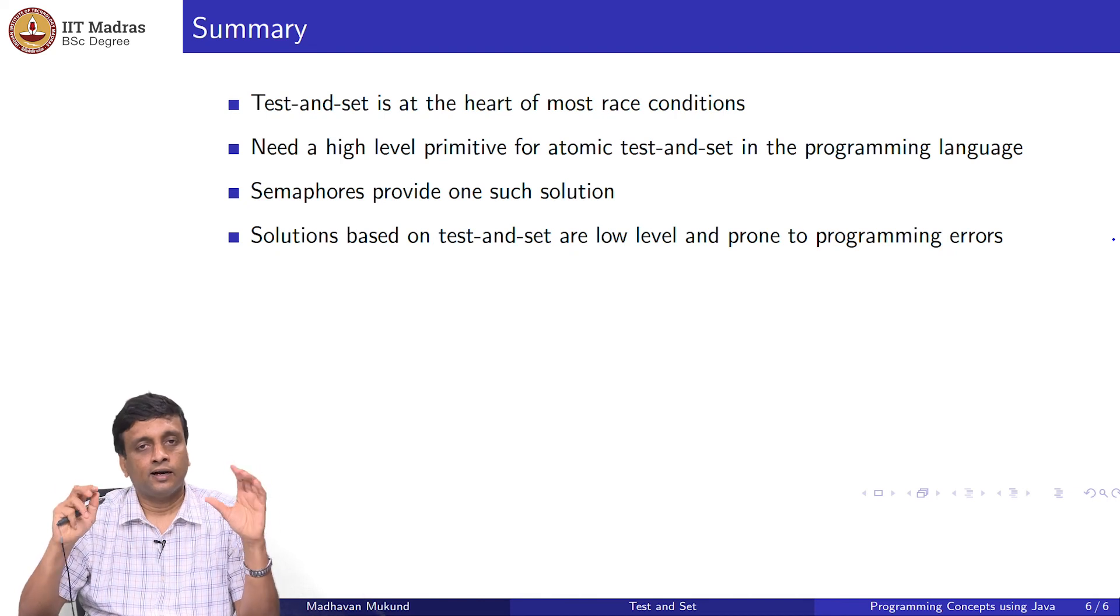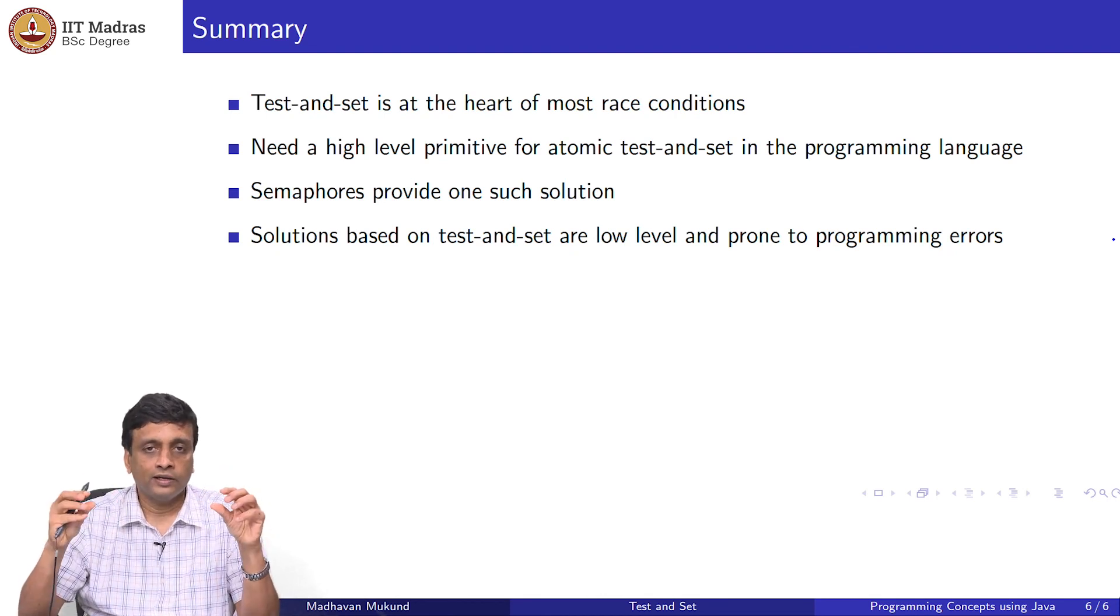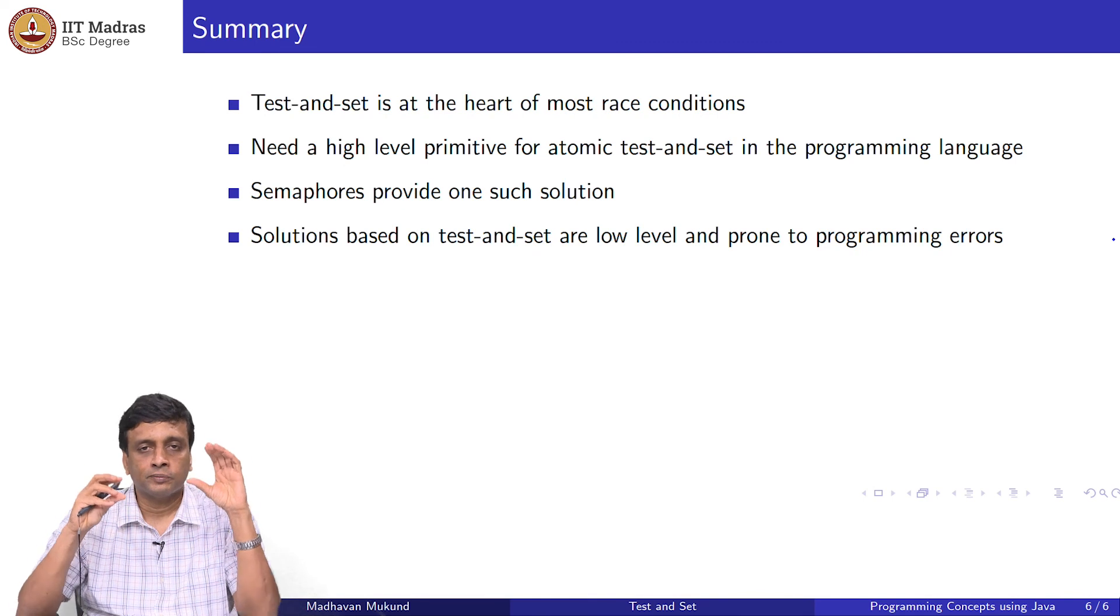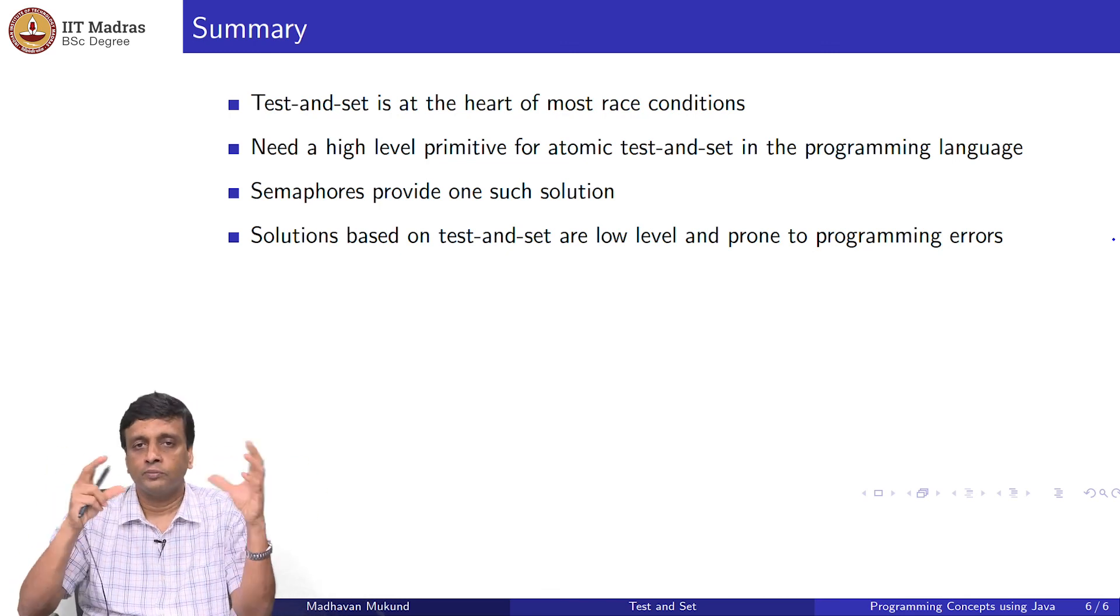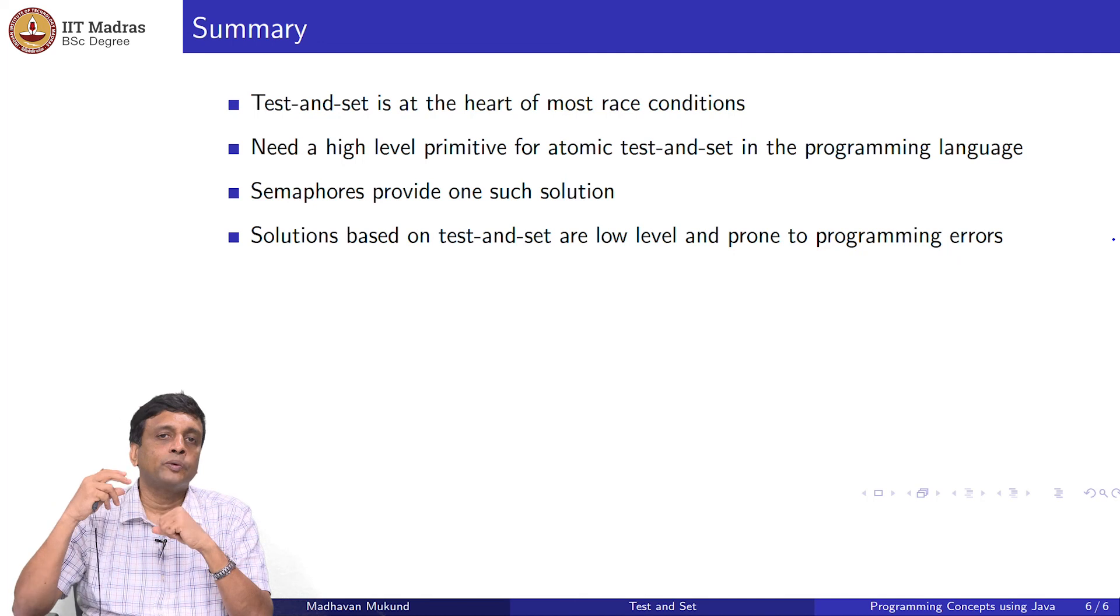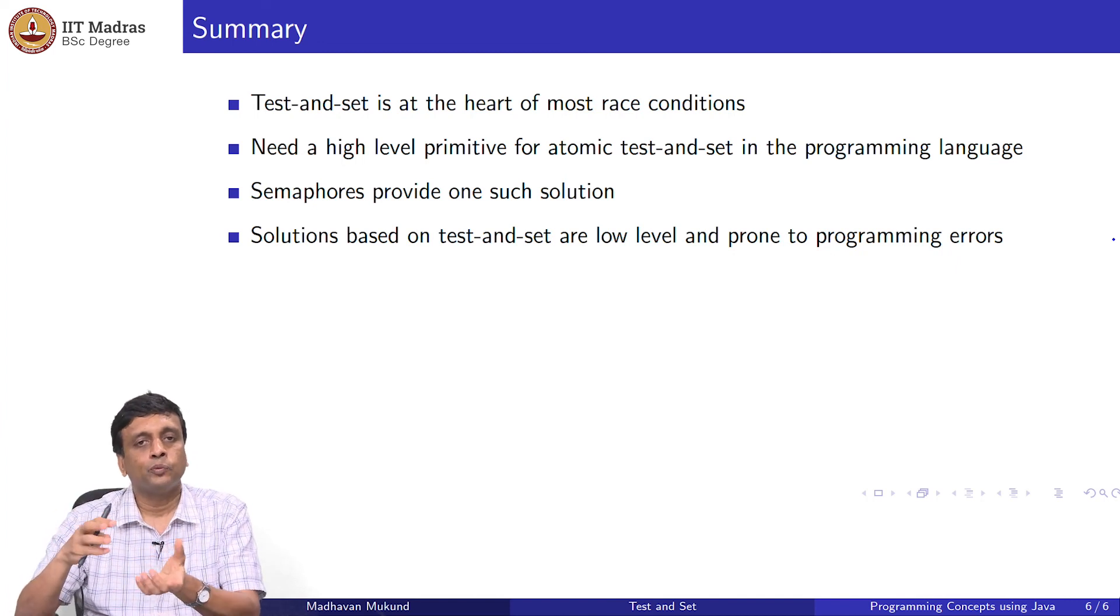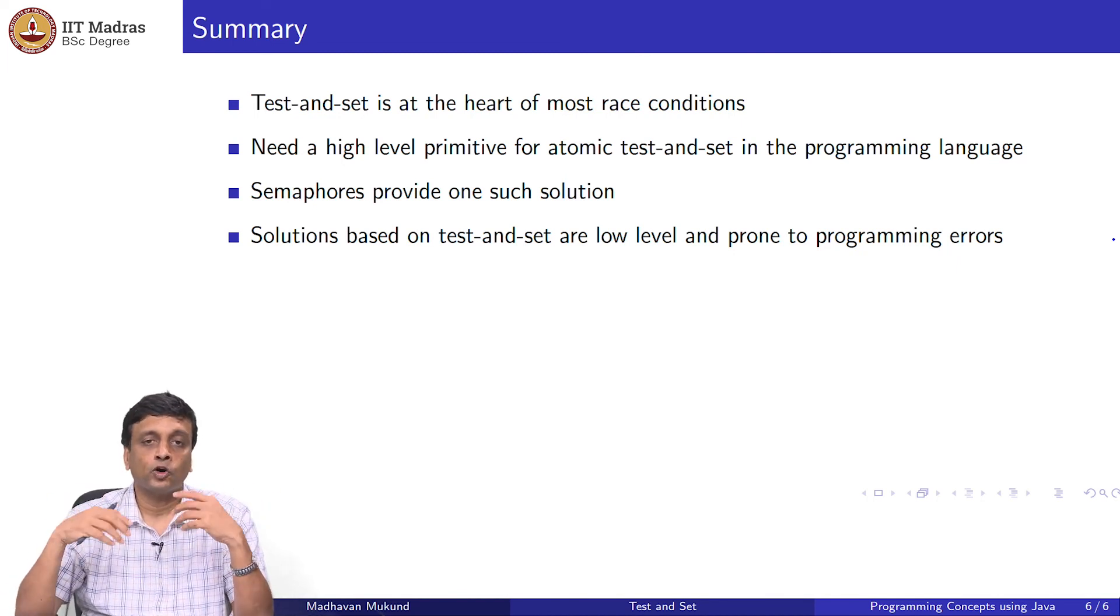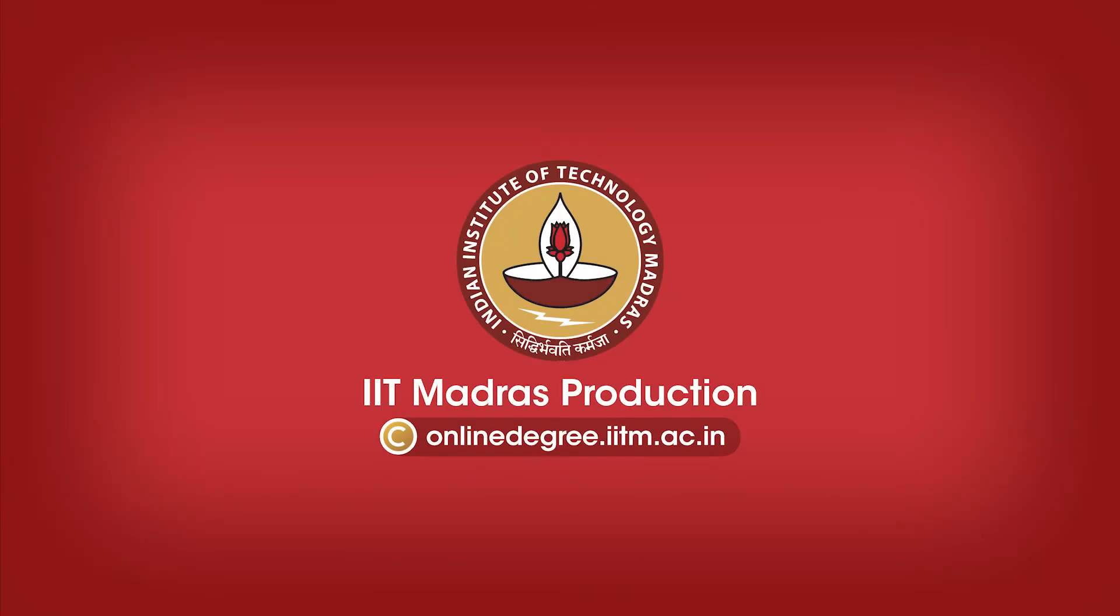To summarize, test and set is really the heart of the problem. There is no way without being given to you as a primitive to check a value and update it based on what you read in one atomic step. We need this high level primitive and semaphores provide one such solution. Semaphores were introduced by Dijkstra. They significantly clean up the code compared to Peterson's algorithm. But still the semaphores are low level, so we have these P and V operations which are not closely tied to each other and not even closely tied to what they are protecting. We have to work hard to ensure that disciplined programmers use it properly, and this is always a problem that we want to avoid. We want to make sure that it is not up to the programmer to do it disciplined, but it is up to the compiler to check that the discipline is being followed.